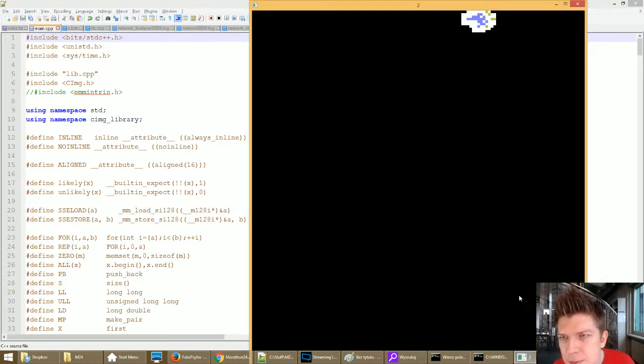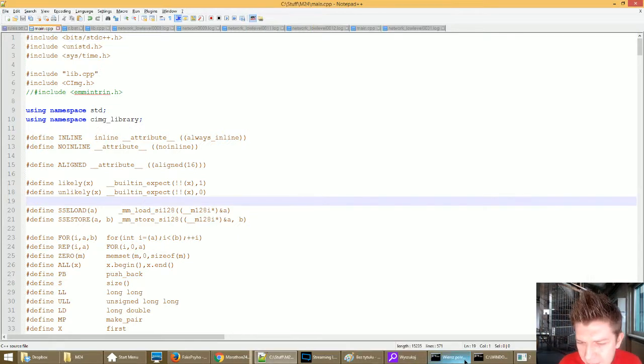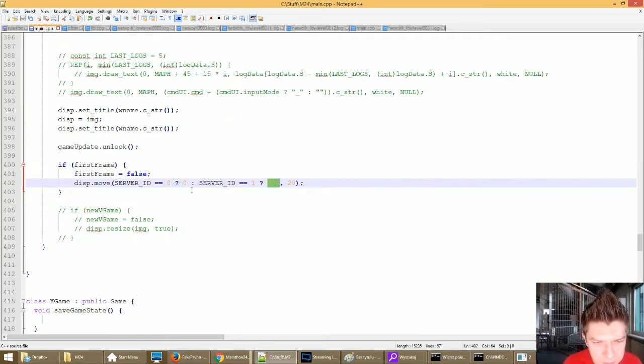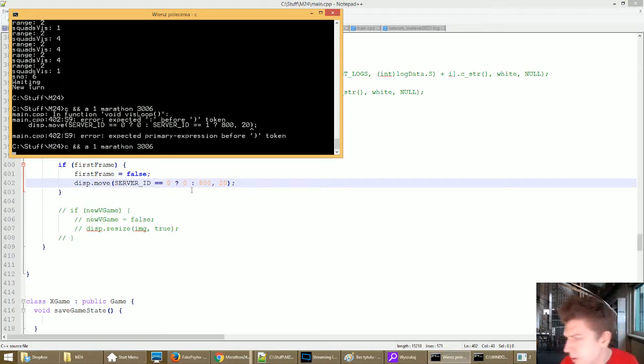Because the armies were supposed to move out of the starting positions. I don't know. Okay. Server, yeah, no, it's correct.